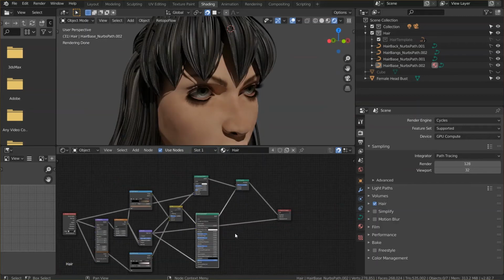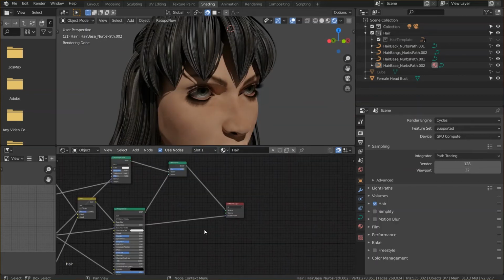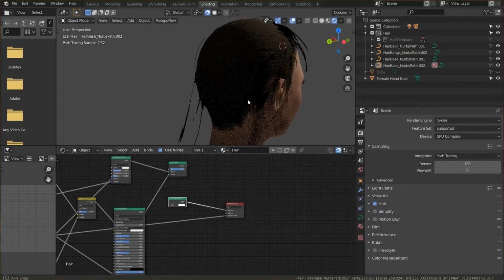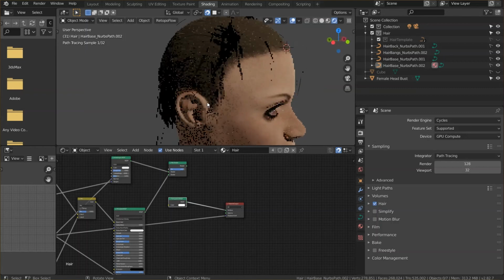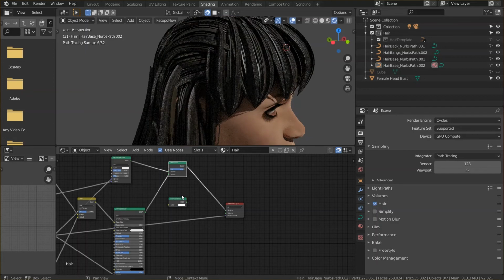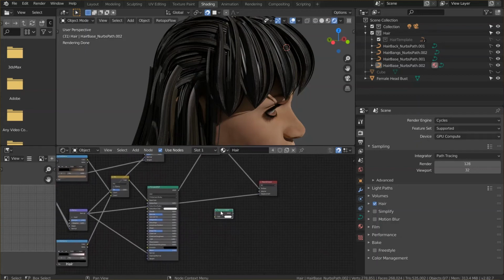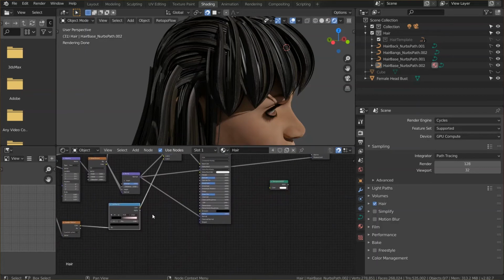You know what would make this thing really pop? If we had transparencies for the hair. There is actually a transparent shader that you can use. If you just plug it in directly, you're not really going to be able to see much of anything, because you don't have a mask currently controlling what is and is not transparent. Now, I don't want all the hair to be transparent. I only want part of it to become gradually transparent. So let's make a color ramp to create a gradient of transparency.